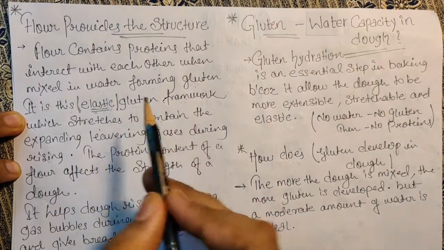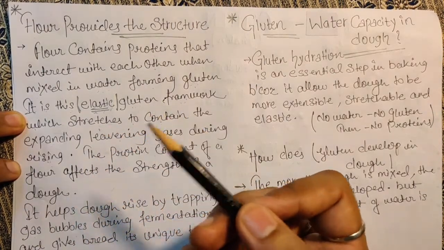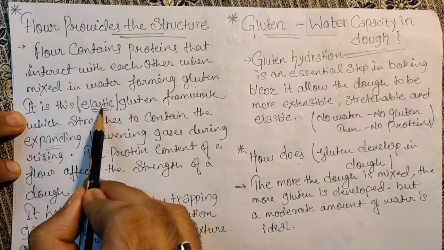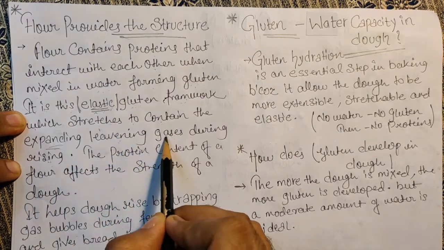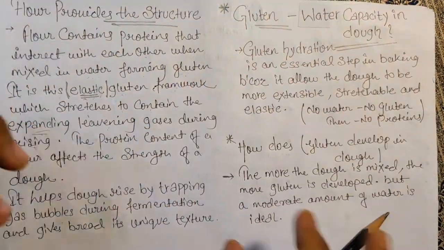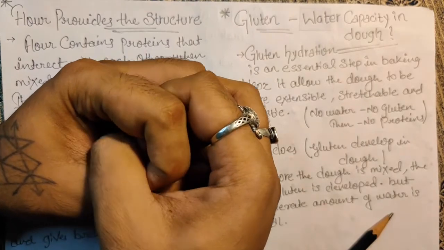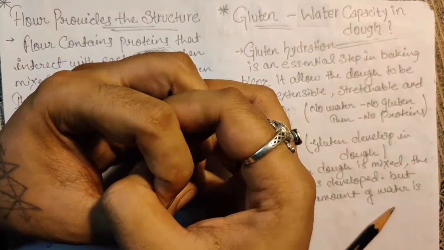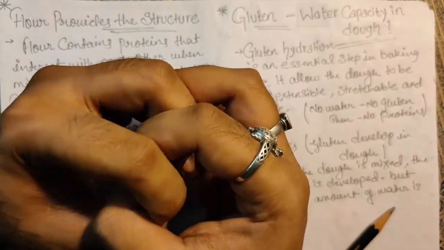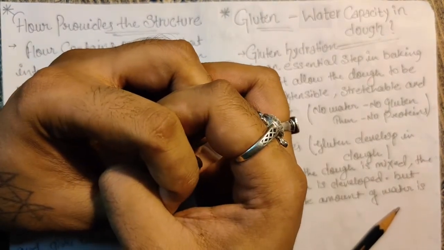But what happens when we add yeast to our dough, right? So what exactly does yeast do? It produces CO2 gases, right? Carbon dioxide. It expands that elasticity of the gluten, right? Expanding with the gases during rising. So due to elasticity, the air is pushing it, like the glutenin and gliadin combined together. But when the yeast is inside, it starts stretching the whole gluten like this. Can you understand that? The holes you can see here are the crumbs that we generally get from the bread, right? So the gas is pushing the elasticity of the gluten and giving volume to the bread.